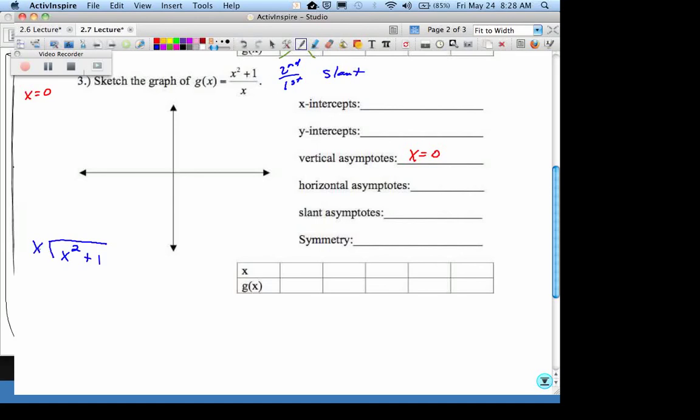So the x squared plus 1 goes inside the house. Divide by x. I need to put an x up top, so the x times x is x squared. There's nothing to put in parentheses, so just subtract it. X squared minus x squared is 0. There are no x's, so when that drops through, the only thing left will be the plus 1. Well, that's a constant, so it's got 0 degree. I'm dividing by x, which is first degree, so we're already done. One step, right? So that slant asymptote is right there.